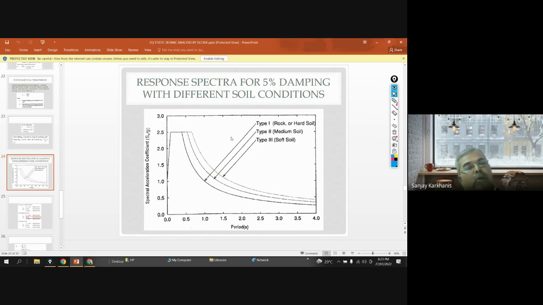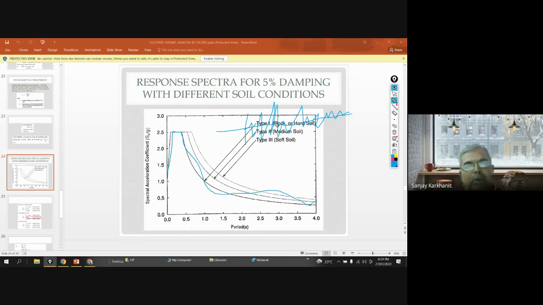Okay, now if any of you has a question about the response spectra calculation or how it has been developed, why it is smooth, because I always ask people that any acceleration, if you find any accelerogram, it is something like this, and here if you look, this is smooth. That is not like this anywhere, is it?